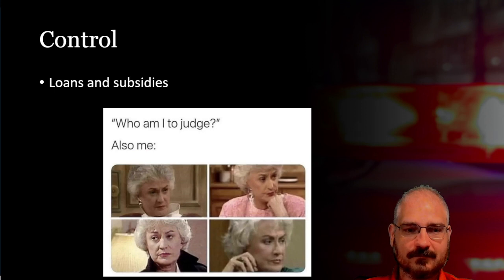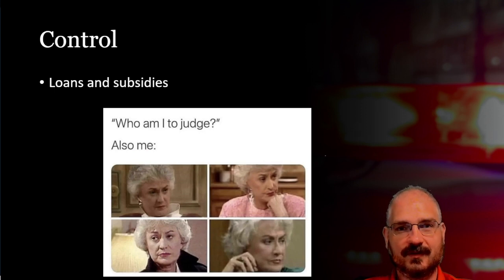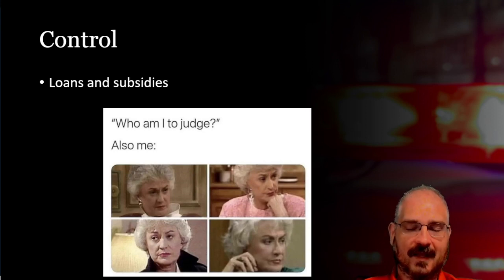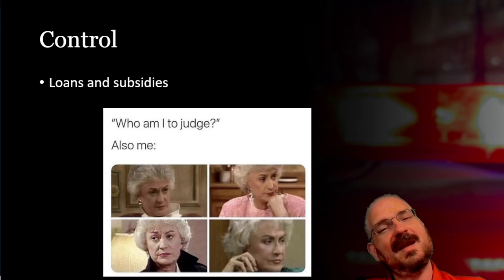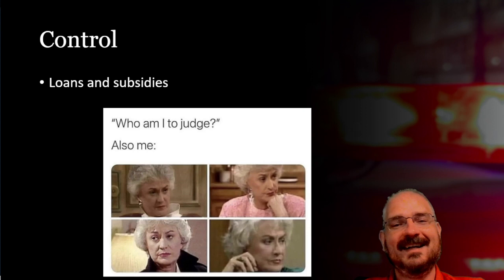They can give loans or subsidies, right? So if you're abiding by the rules, if you're following these steps, here's some money, right? We want to reward you for doing this. We're going to offer these loans to every business in this field who abides by this standard. So if I'm in that business, I'm going to say, oh, wow, I'm going to abide by those standards. I'm going to abide by those rules so I can get all that free money, right? So that's a way for the U.S. government to make sure that people are following those rules and standards, etc.